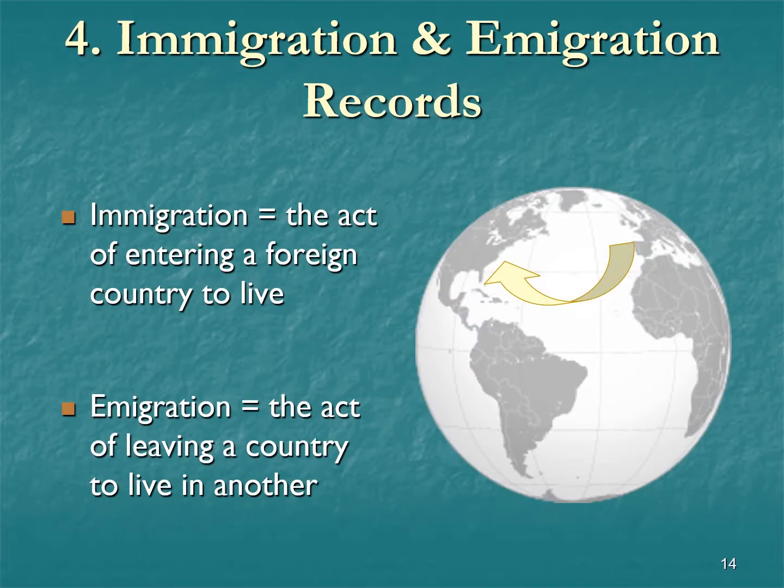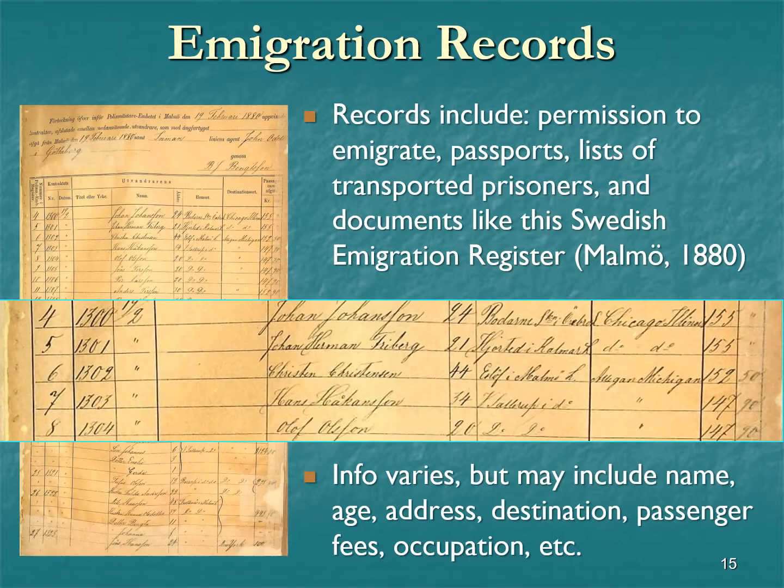When looking for immigrant records, look for both the incoming or immigration records and any immigration records that might have been generated in your immigrant ancestors' homeland when they left for America. If you know your immigrant ancestors' country of origin, look to see if that country's records include immigration records. Records such as documents granting permission to immigrate, passports, etc., vary greatly in their availability. If you locate an immigration record, it will most likely be written in the native language of that country.